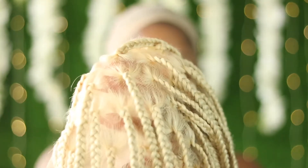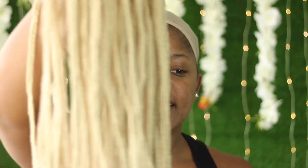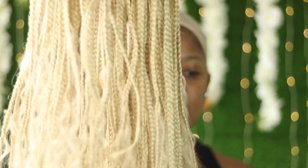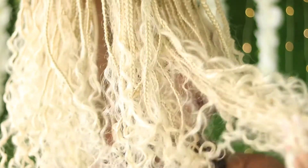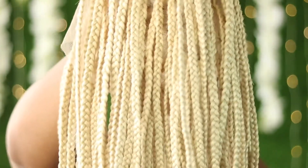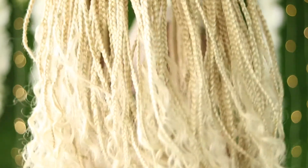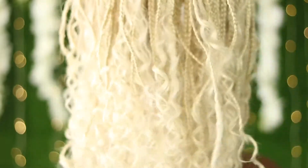Let's get to the details of this wig. This is a full lace, knotless wig. It is blonde, extended length, and it is goddess style. The details in this wig are ridiculous — look at that. It's beautiful. I'm going to stand up so you guys can see where it stops on me, but this is a gorgeous wig.